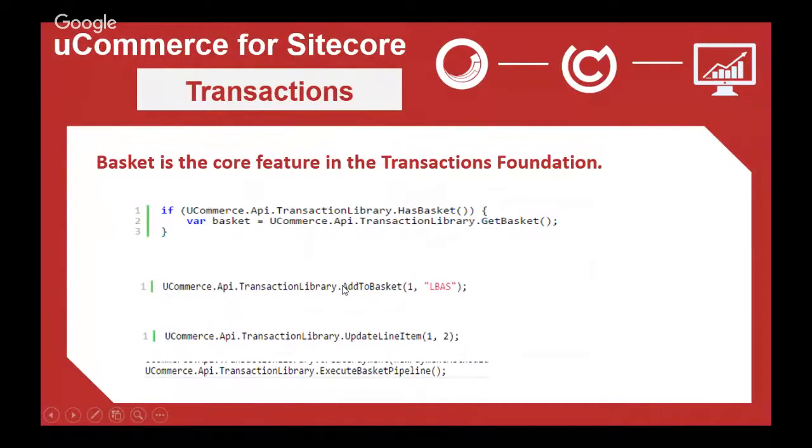Transaction is one of the most important foundations in uCommerce, and it is used to add your items or your products to the basket, and then update your billing information, your address information, your shipment, and all of these things using the transaction foundation. In this case, as we just mentioned before, the basket config is the most important. You can define or hook whatever process you have in mind.